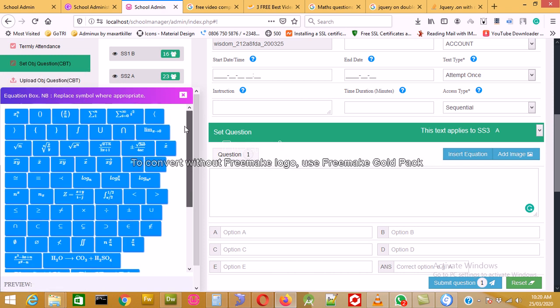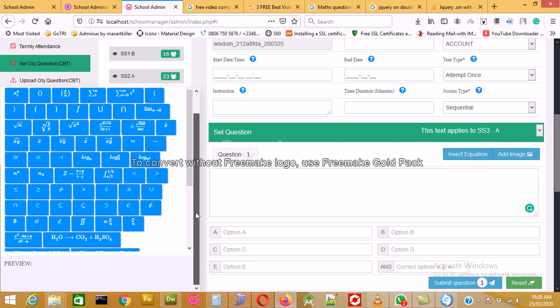Now in this equation box, we have different equations, but it can never cover all equations that you have in your mind. So what we have is replace symbols where appropriate, and that is what I'm going to show you. Before we continue, at this point we have a preview.